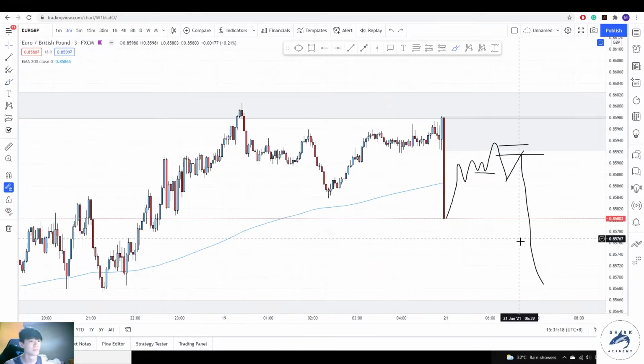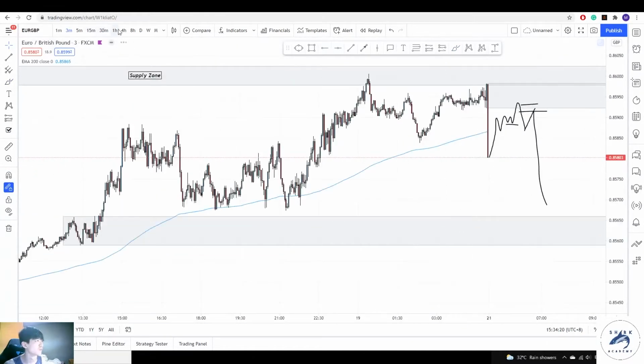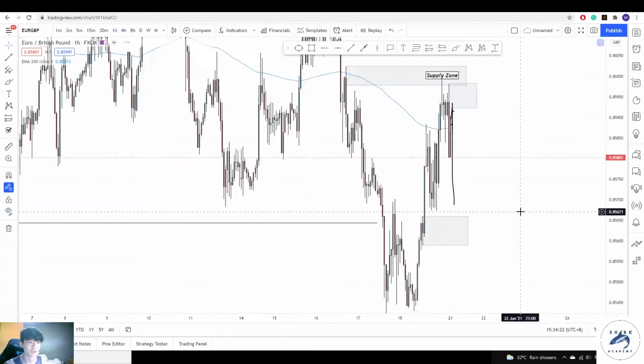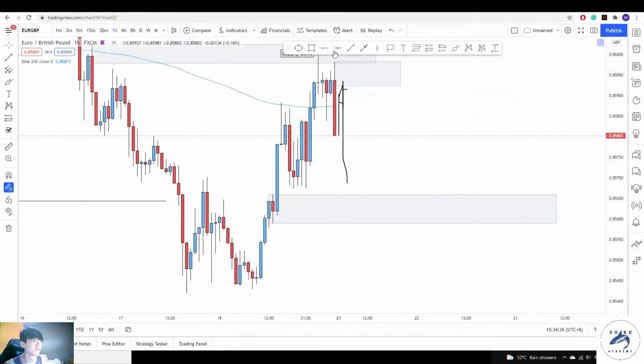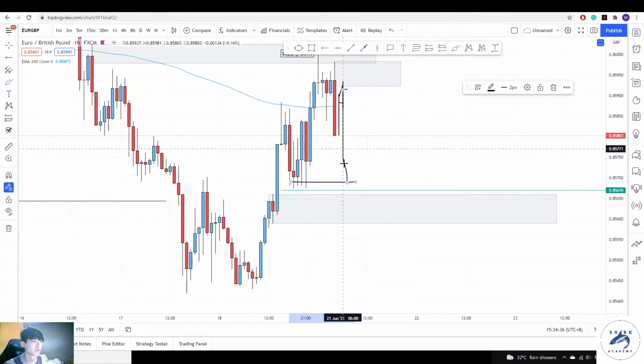All right, and aim towards this demand zone on the 1-hour time frame. So this target would have liquidated the positions here. Can you see that there are lots of orders beneath this level, right? Stop losses, sell stops, potentially buy limits here. So as price reaches this level, you are likely to see a bounce, right? Filling the buy limit orders before dropping off.